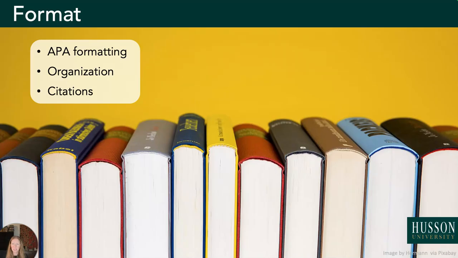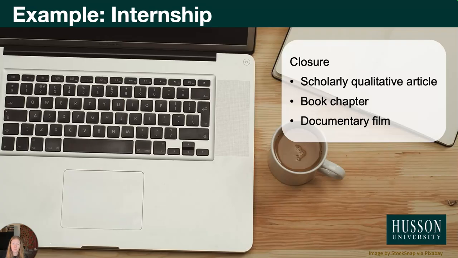For this section, you want to, as always, use your APA formatting and really be mindful of the organization. So again, as you present the information, you want to do so in the same order as it was presented in previous sections, following from the introduction to the methods and results and down to the discussion. And again, similar to the introduction section, you will have a lot of citations in this section, citing a minimum of 6 credible research articles.